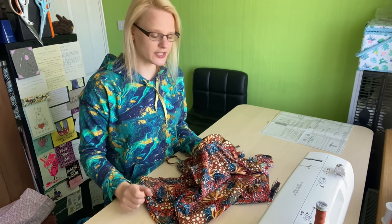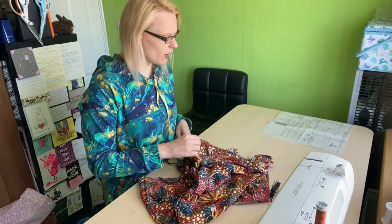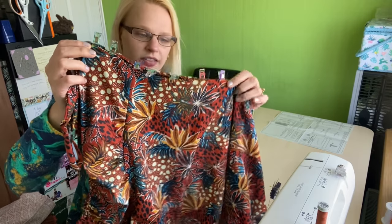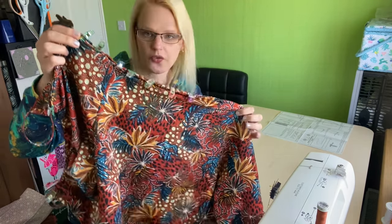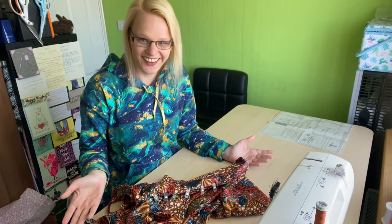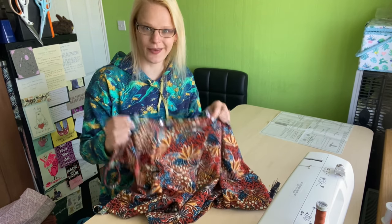And when I tried it on, I have to admit, I thought, oh, actually, I wonder if I can get away with popping this on without putting a zip in. So what I've done is I have clipped all along the edge where the zip would go. I've done the 1.5 centimeter seam allowance on the inside so that I would know if it was definitely going to fit. And I popped it on and it fits. So I don't actually need to insert a zip.